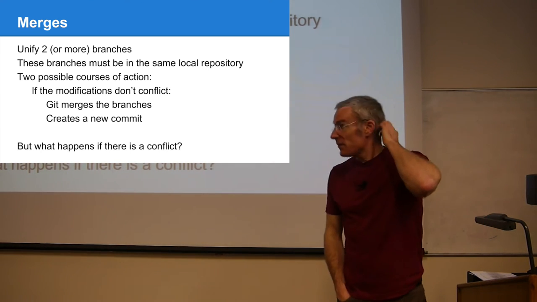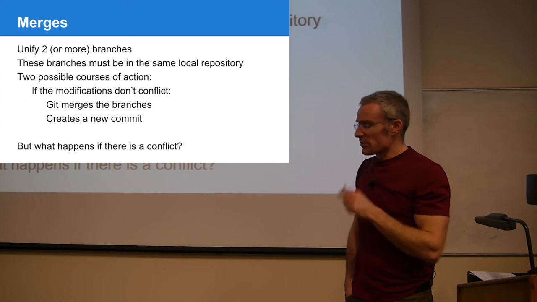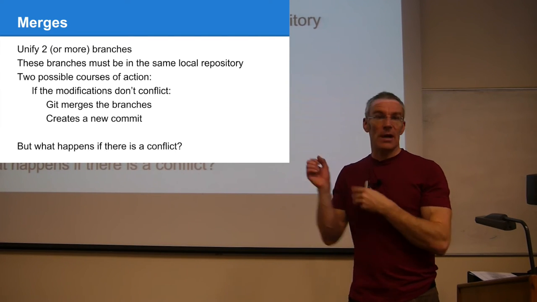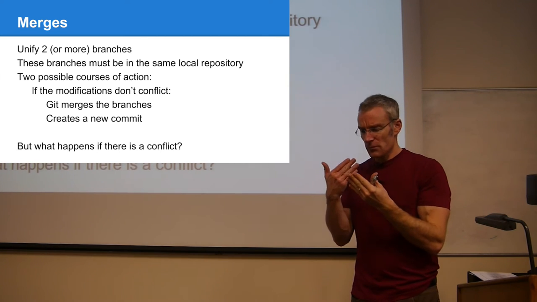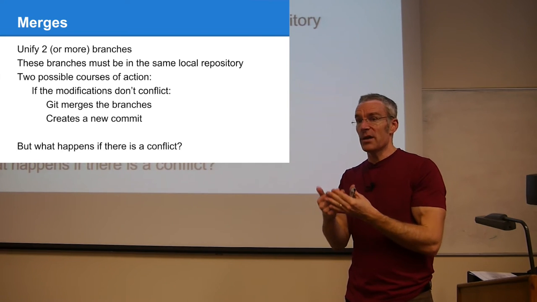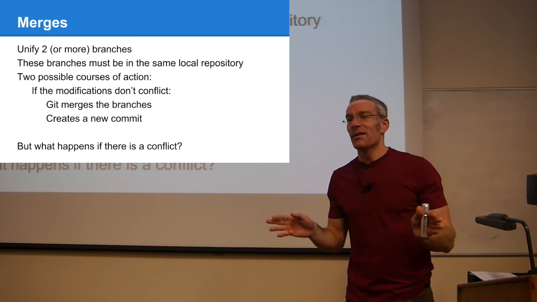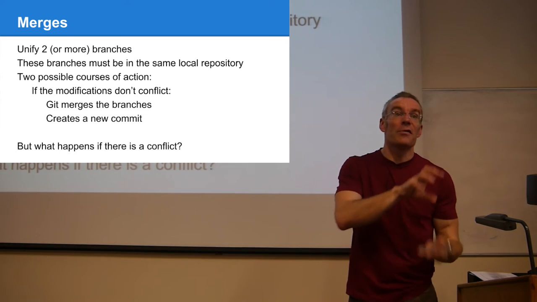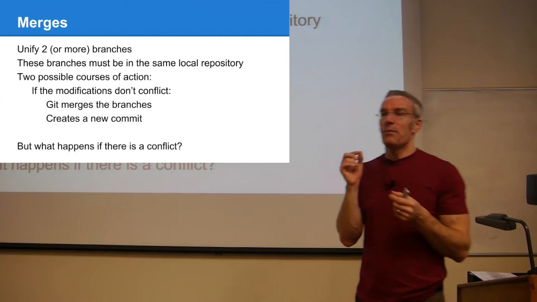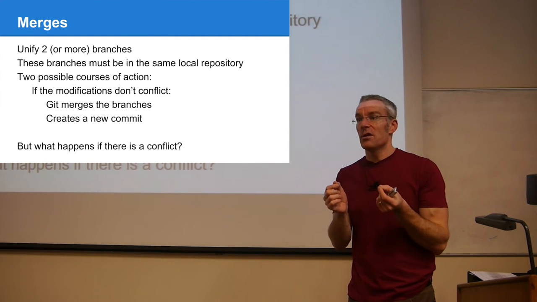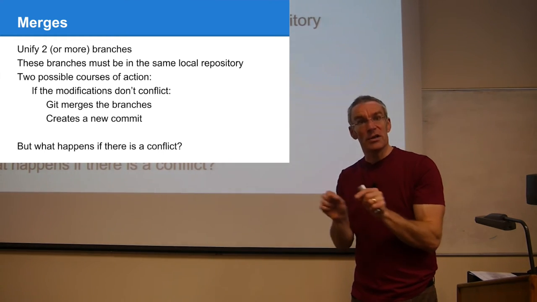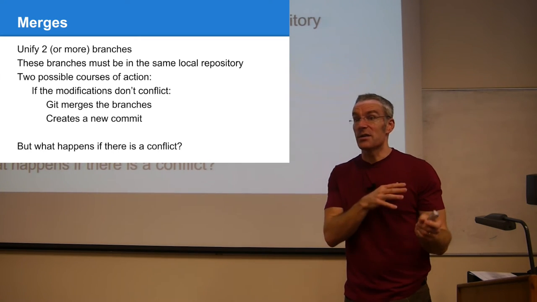Now, there's two options here. Either there are no conflicts, in which case Git will just happily merge them and carry on, or both versions have modified the same lines of the same file. That's the point where Git gives up and says, fix it. So as long as you've modified different parts of the file before you merge them, or different files, it will happily merge them and carry on, and you can carry on with a single branch. If you both modify the same lines of the same file, it will flag this up and tell you what lines are conflicting. And you literally go into your code editor and decide which ones you want to keep, and then commit.